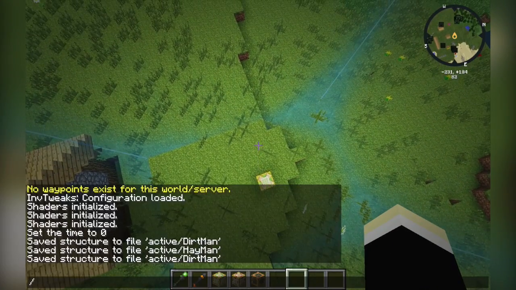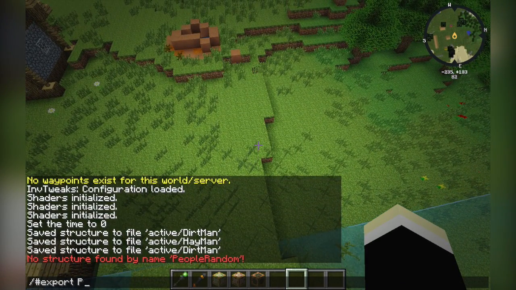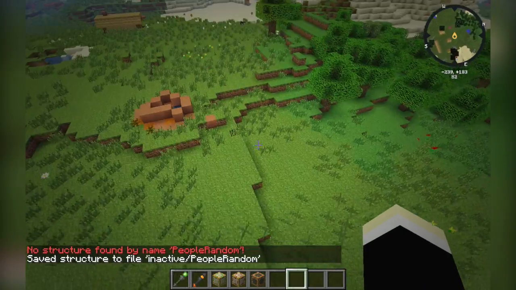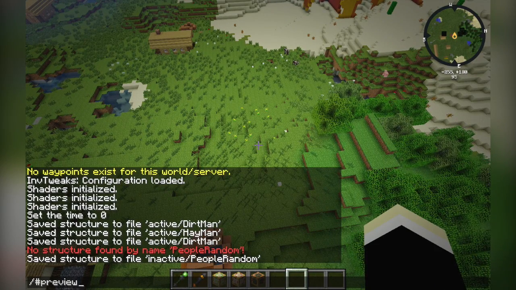So let's do that. So we want to export this as He-Man or people random. Oh, we can't do that. That only works if you've already done the structure. So we want to export it and name it people random. And we don't need to make that inactive because we're going to be spawning it ourselves just for the purposes of this. So let's save that. And to preview your structure first, you want to do # whatever preview, and then the name of your structure.